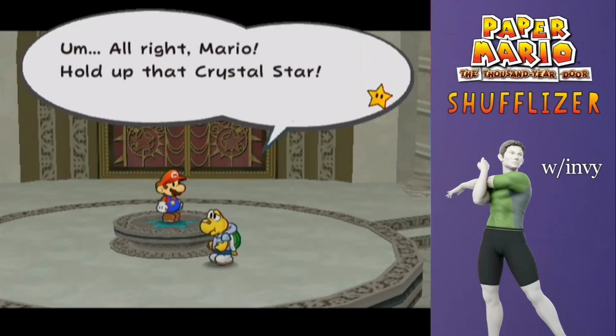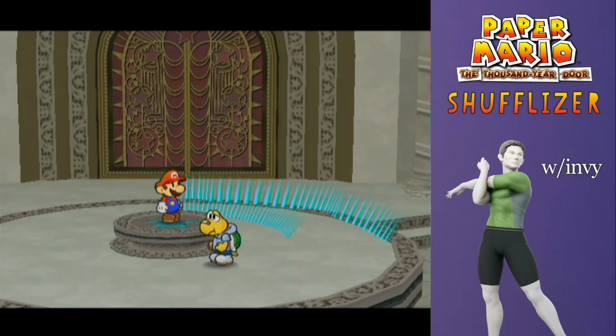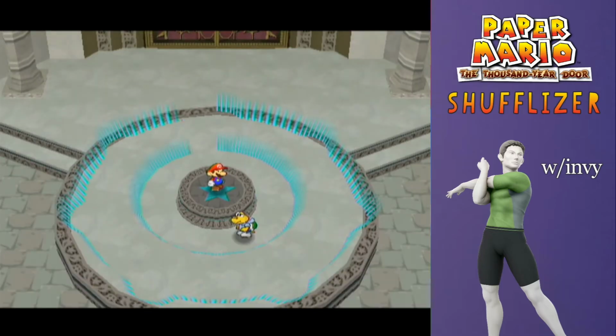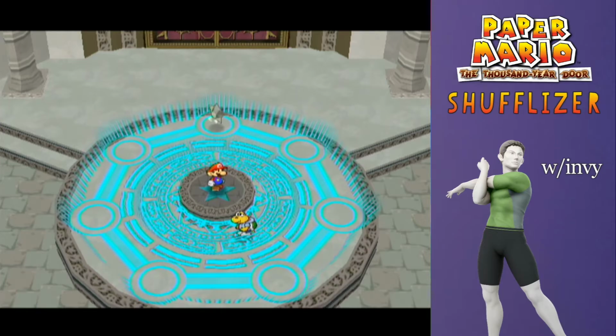Anyway, here's the cutscene. Hold up that crystal star. That's what I'm doing, Coops. Don't you worry. And we got another long cutscene.